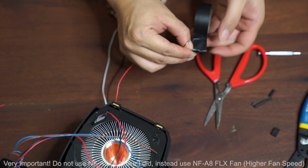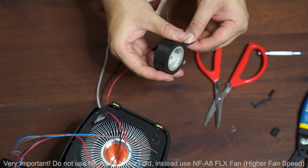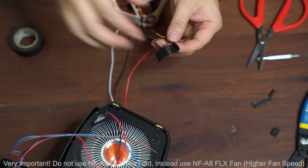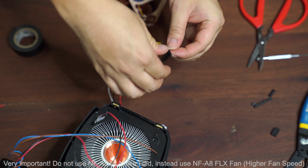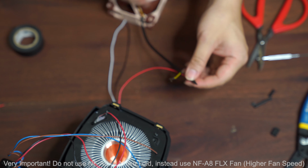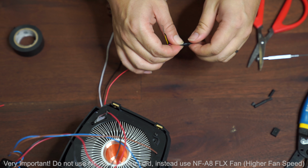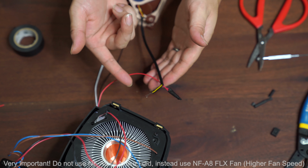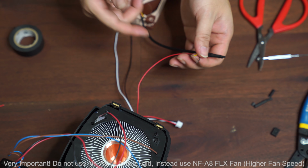So I've actually twisted it quite nicely, or at least the red wire quite nicely. So they should fit pretty snug. And I'm going to do the rest of the wires as well, and then just wrap them up with electric tape. Okay. Because this area is not close to any heat source, it's far away from the actual heat generating LED, so it should fairly be safe and not wear out that quickly. And I think if next time the fan fails, I should have the solder ready. I'm just going to go ahead and use the solder to solder them back up properly. But at this point, I don't suspect it's going to fail anytime soon.